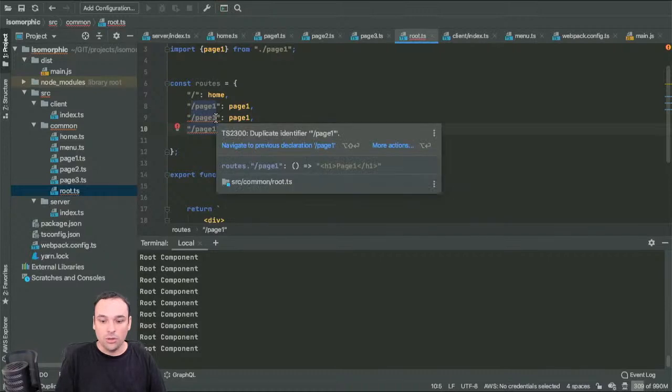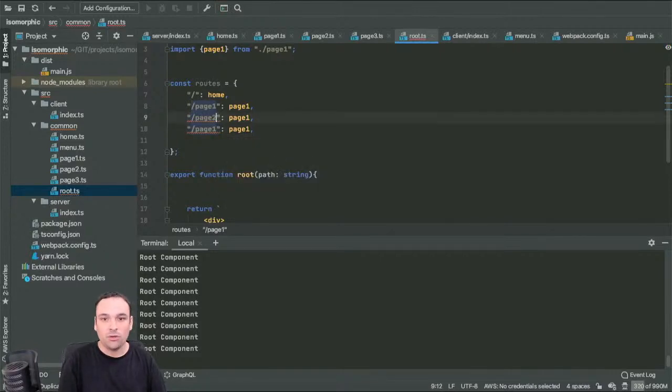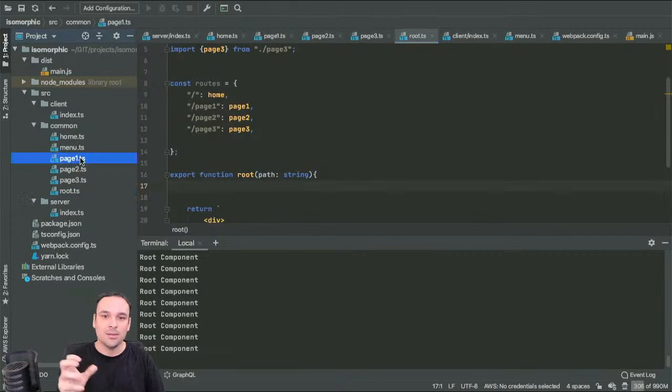And then what we are going to do is use the path that we receive from the environment, and use that to search in this routes key value object to see what we should render. So let me import those two things. And now we have our routes set. We should have some type of default route if we try to access a page that doesn't exist. How are we going to do that?